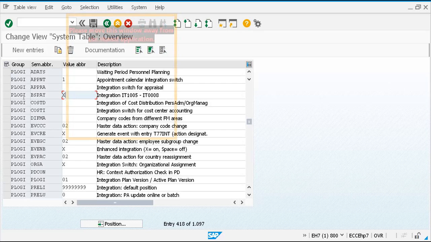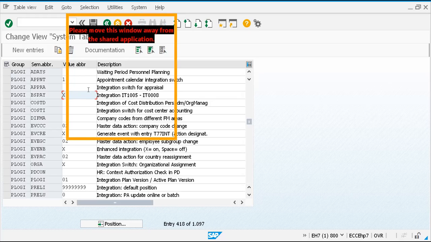In PA we are talking about infotypes, and in OM also you have infotypes. When you are maintaining the integration between the two, we will activate this switch.